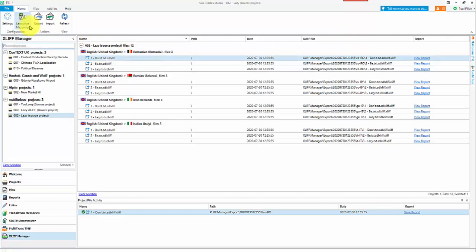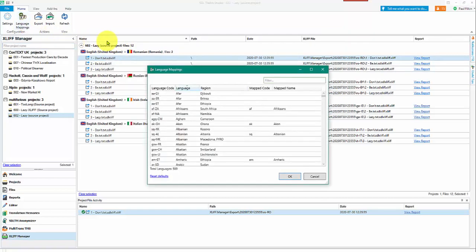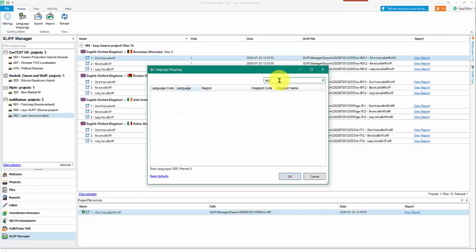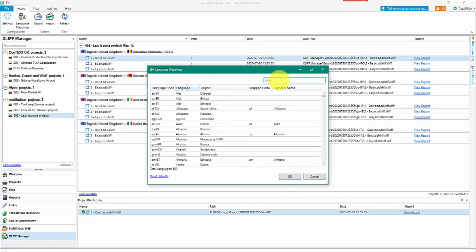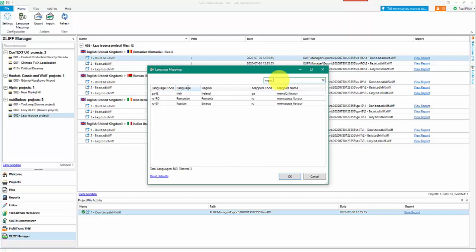This is very important because many tools that you might work with, particularly XLIFF tools, won't use the same language code as Studio. And because we're using lazy XLIFFs, and we're going to allow the translating tool to populate the target language, if it doesn't use the same language as Studio, Studio won't know what to do with it. So Studio always uses fully qualified codes. So what I've actually done is, what did I call it? Oh, I forgot what I called it now. Let me just say flavor.